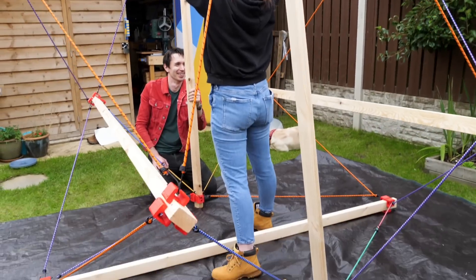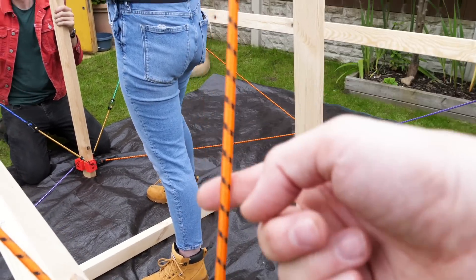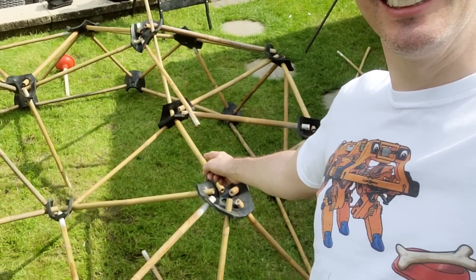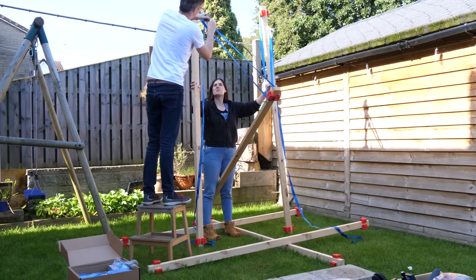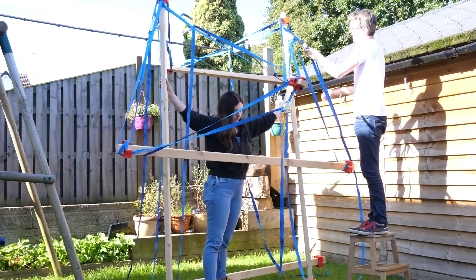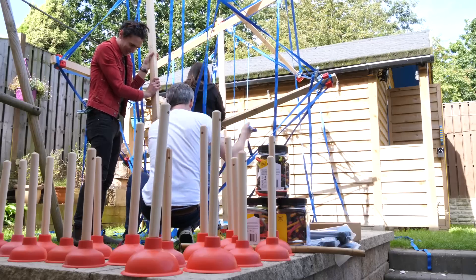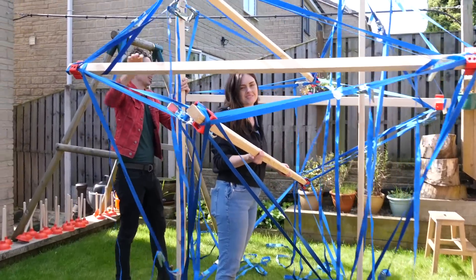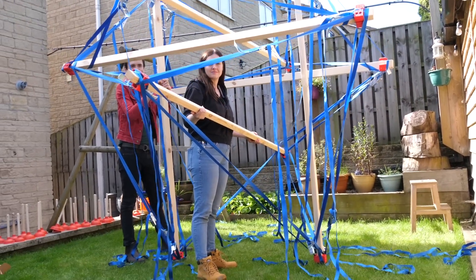I thought I'd try bungee cords first — here's a bunch I bought off Amazon. When it's this big it's pretty hard to put together by yourself. These bungees aren't really tight enough, so we're going to have to use lots of them or think of another idea. I decided that ratchet straps would be a really good idea for this structure — we need 26 cords plus some to support a seat in the middle. After waiting for three packs of ten Amazon Basics ratchet straps to arrive, we got most of them in and it was feeling surprisingly solid. These ratchet straps are a good idea.